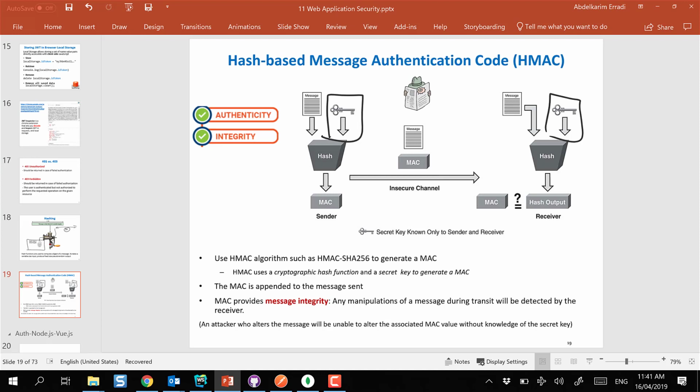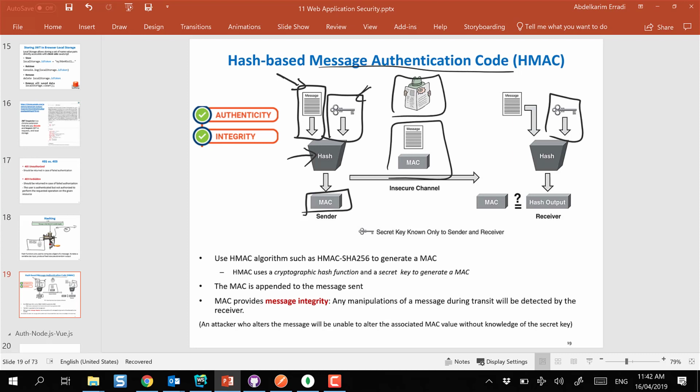Yeah? Then here is a message I want to send you. What I do with this message, I pass it along with the key to a hash function. In this case, which one did we just use? HMAC SHA-256. So what that HMAC SHA-256 did, it hashed the message, took the hash and encrypted the hash with the key. That will produce what is known as a MAC, which is a message authentication code. What do we do with this message authentication code? We send it along with the message.